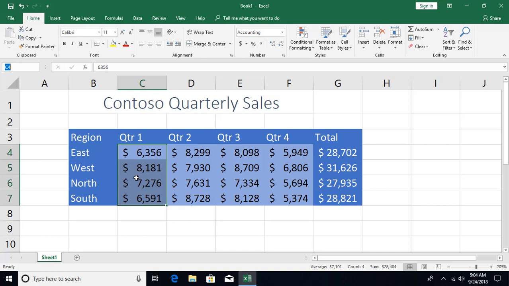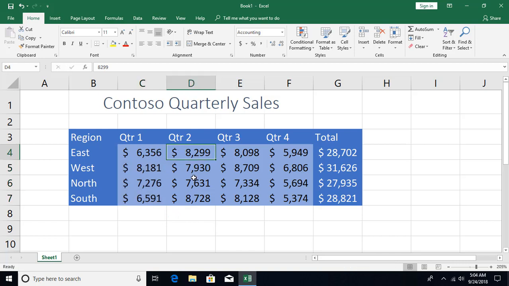So I want to give the name quarter one, QTR, and you know the rules, because the names cannot have spaces in between, so I should type QTR1 without space, or if you want to give a space in between, just put an underscore, _1, so it's better to read. So QTR1 and press enter key and the name is given.